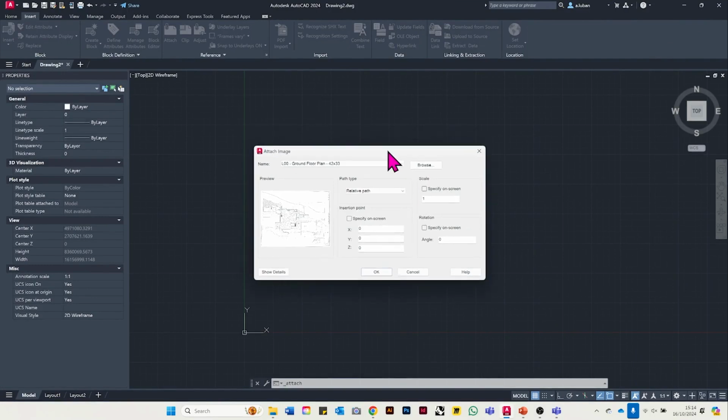Just click Open, and this new window pops up. Things that you want to change in this window is where do you want to insert this file. I personally prefer to, instead of specify on screen, to untick this option and just keep X, Y, and Z as 0. So it's going to bring the bottom left corner of the image that I'm pasting in to the beginning of coordinates, so it will be easier to find. And instead of specify on the screen, just untick this and just keep this as 1. So this window should look the same as what I have right now.